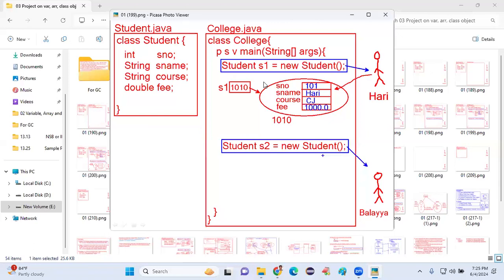Now this object is available in two places. Number one, in the real world, and also inside the programming world. In the real world, he is available as the person. But in the programming world, he is available as a person as this memory and values. So tell me, what is an object? An object is a real world thing which is an instance of a class. Correct?